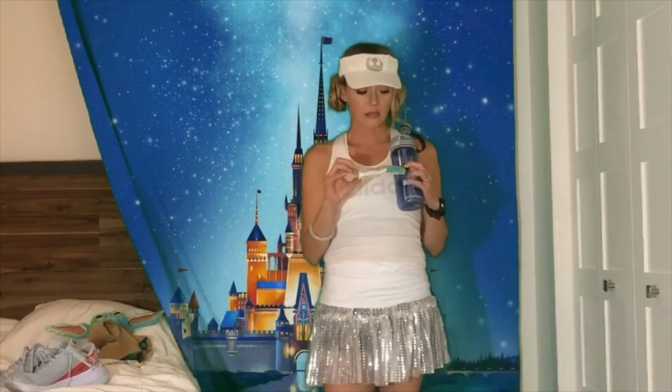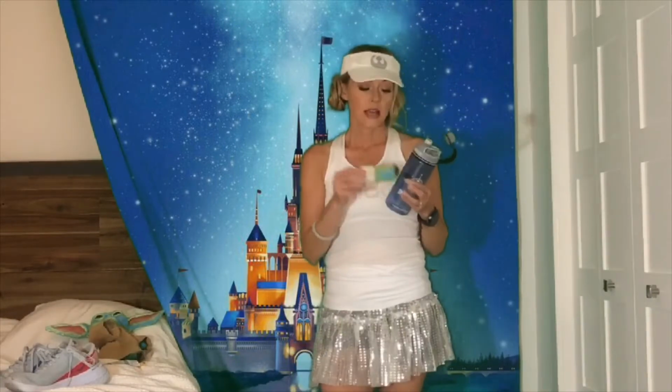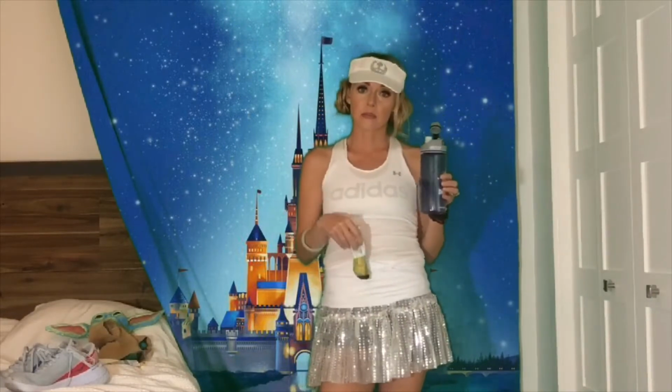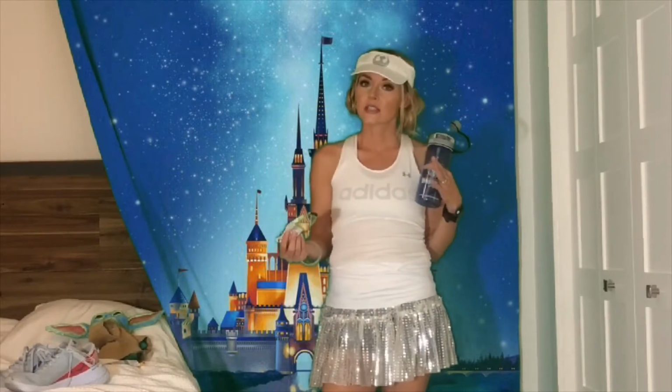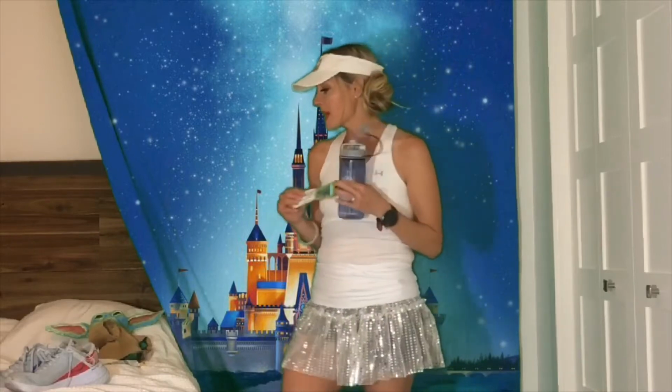So the night before, I will be mixing up this caffeinated green tea buzz Tailwind. And this one's going to go in the bottle, and I'm going to pack an extra one with me just in case. I shouldn't need it, but just in case, I'm going to have that with me.